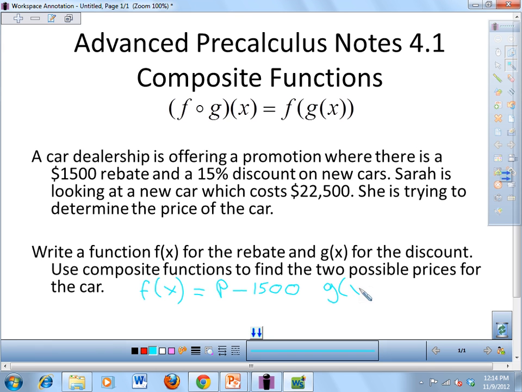And then we have g of x. How do I figure out what that is? 1 minus 0.15, or it'd be 0.85, right? Times f of x. Let's just call it x. Let me see if this makes sense. G of x. Well, let's call this f of x. Let's call this x as well. So this is what you plug in, right? So you're going to take a discount off of this amount, right? And this is your $1,500 discount. This is your percentage discount.